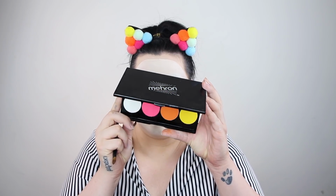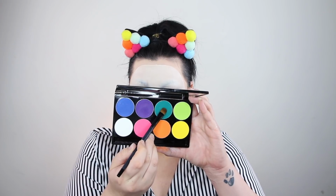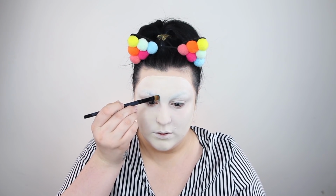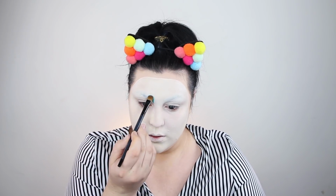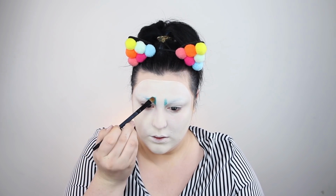So I'm going to be working with this Mehron palette. This palette is called the Fire Palette. Don't ask me why it's called that. I'm going to be working with this turquoise. Guys, I'm literally making this up as I go, and I cannot see at all. Like, my eyes are black. I can see like an inch in front of my face.